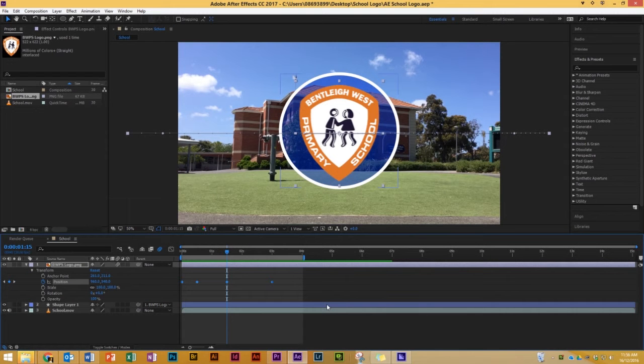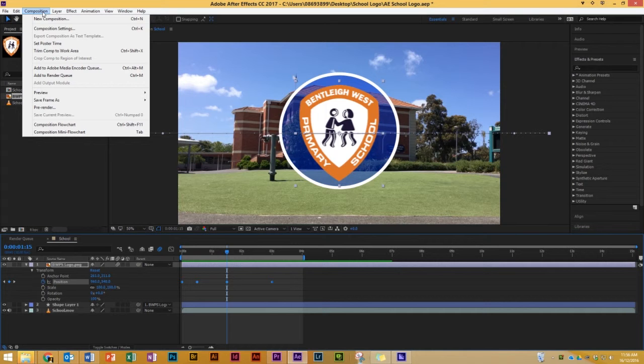Hi, it's Joel here again, and this is a quick video to show how I export a project in After Effects into a single video file. There are two ways that you can do this. You can do this by rendering it within After Effects by going to Composition and choosing Add to Render Queue. The other way is going to Composition and adding it to Adobe Media Encoder.